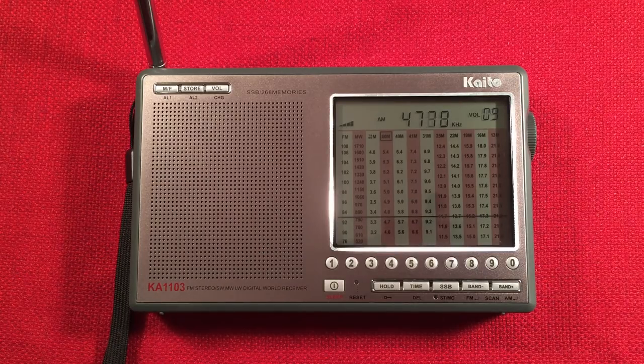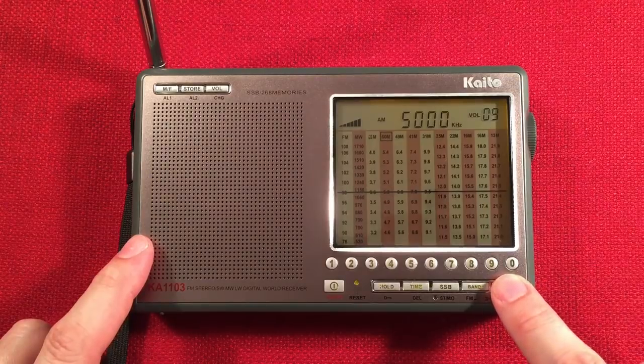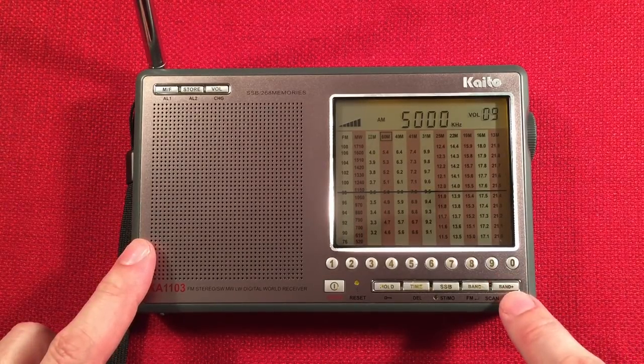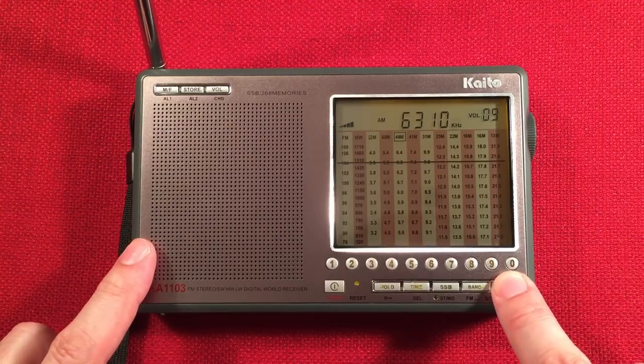What else do I like? There's a few other things that I've been studying. It's a new radio to me, so there's a lot of things I'm discovering. Single sideband works really well on this radio. So I've been hearing a lot of cool chatting. Okay, let's just go up one more band and see if we have anybody up here.